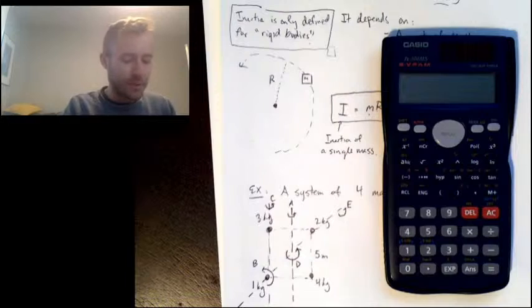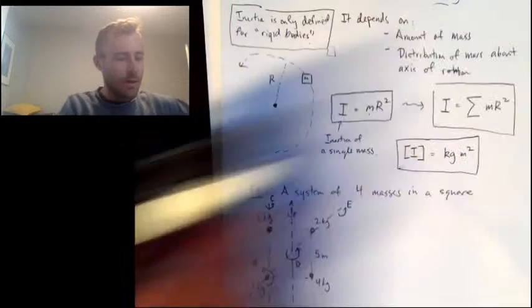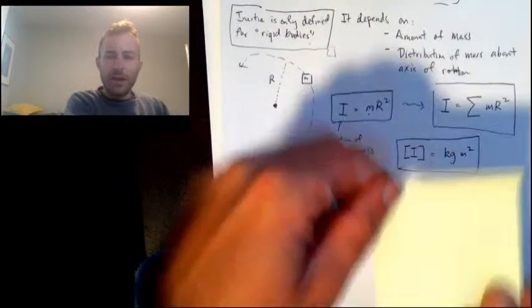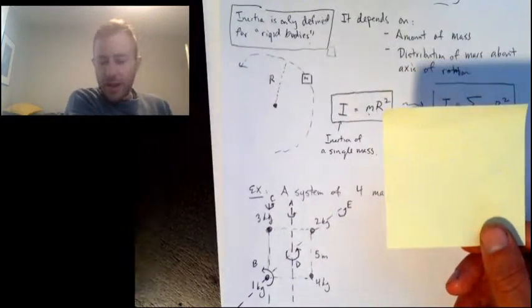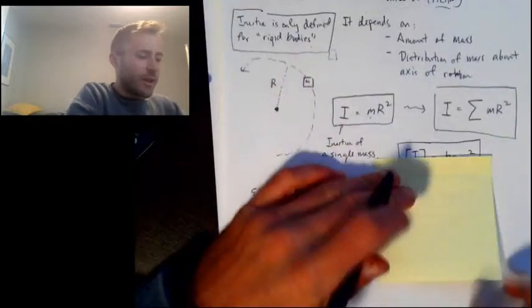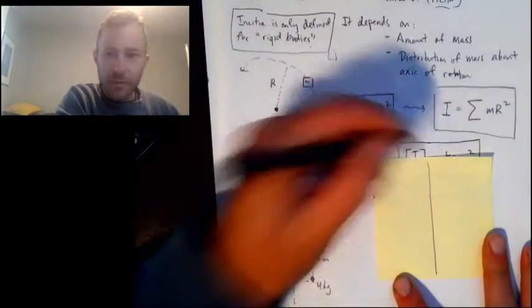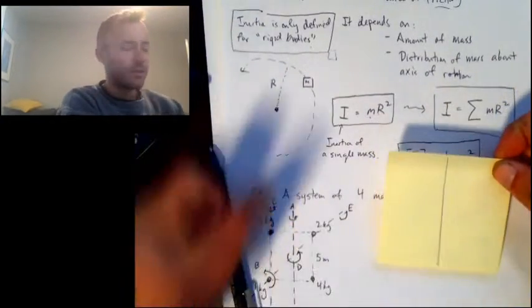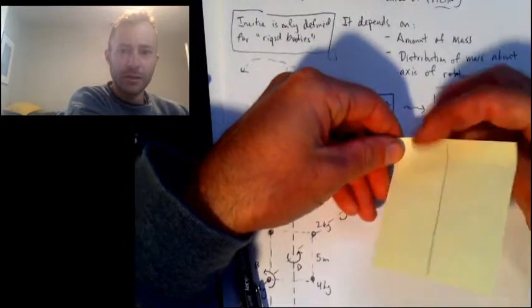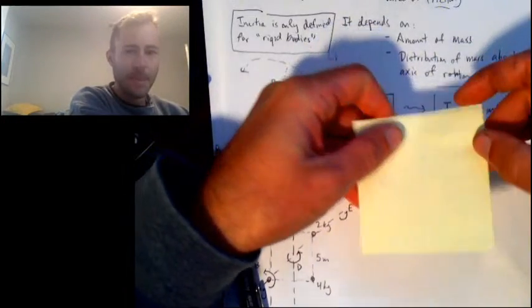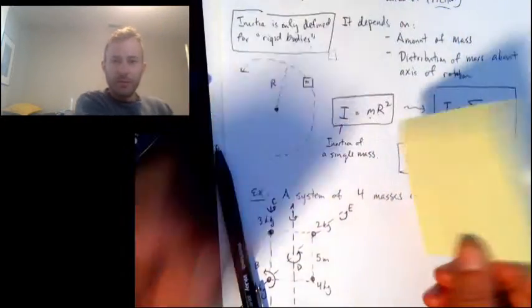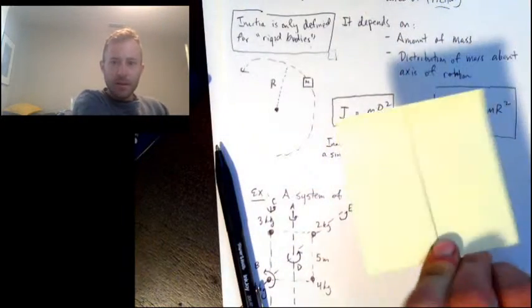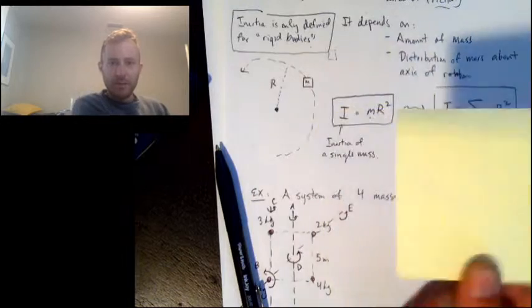Okay, my sticky note here is a square. So here's my sticky note. Rotating it about axis A goes through the center of the piece of paper like that. So it's like rotating it like so. All right, so rotating the piece of paper about that line that goes through its center.